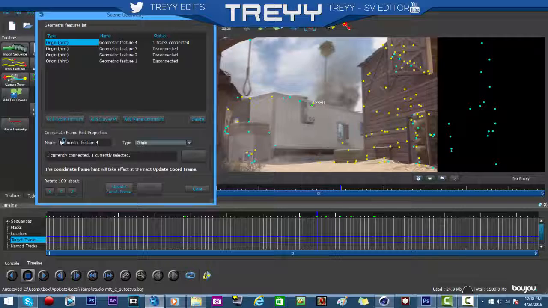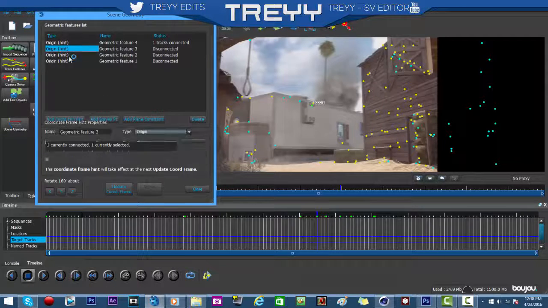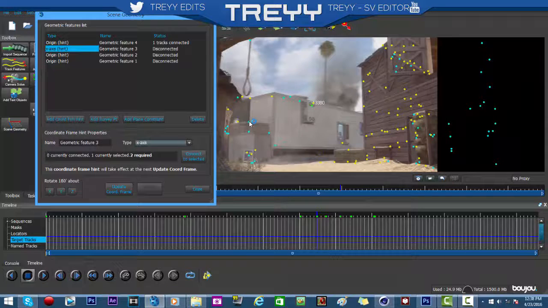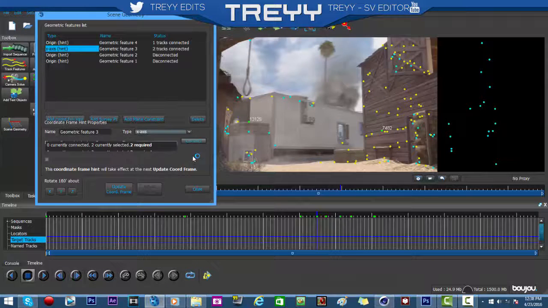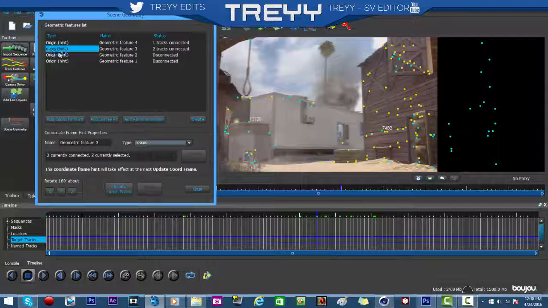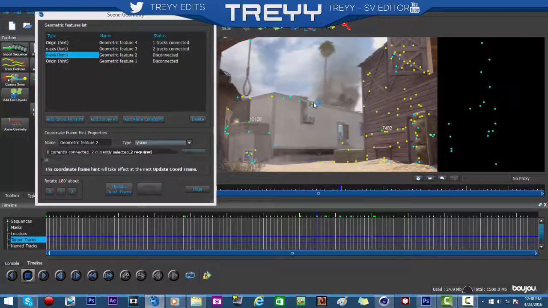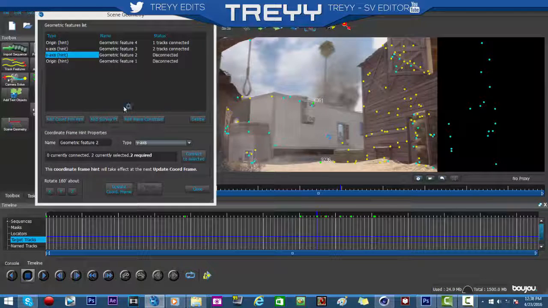Then you want to connect to selected, and you don't have to click 2 points for that one. Then go to the second one under it, and click the x-axis. Now click something that will hold the text together. It doesn't have to be perfect at all, just something that will hold the text together wherever I'm putting it. Then connect to selected, go under that, and go to the y-axis. So we're gonna go to the other yellow at the bottom, if you see it.